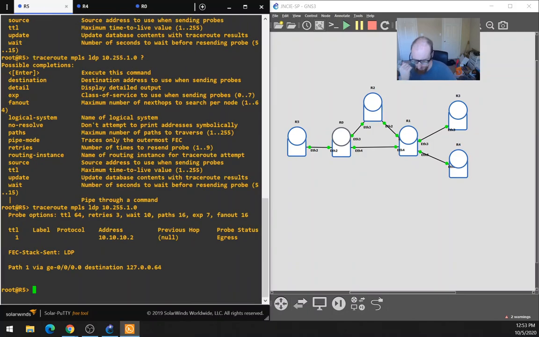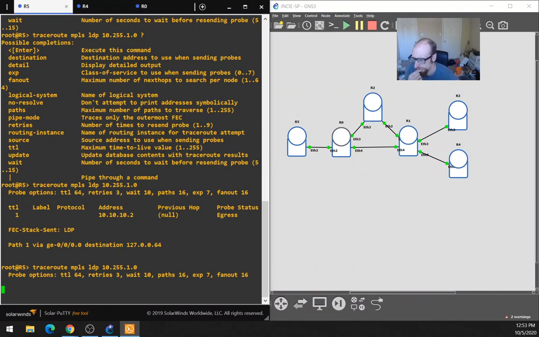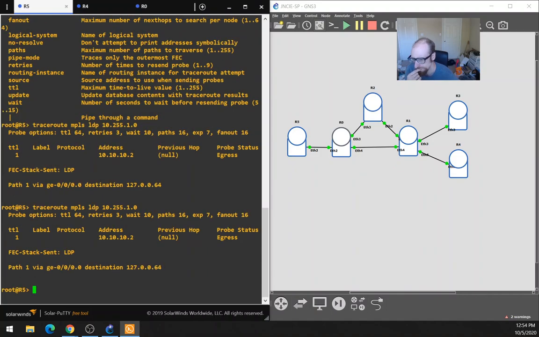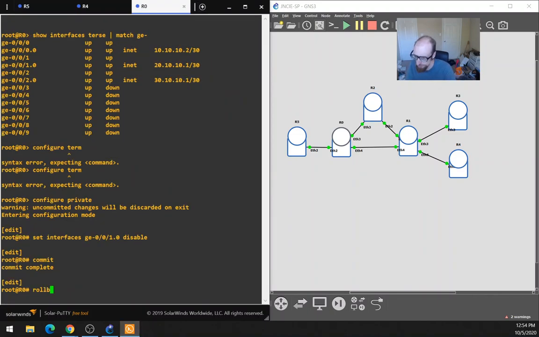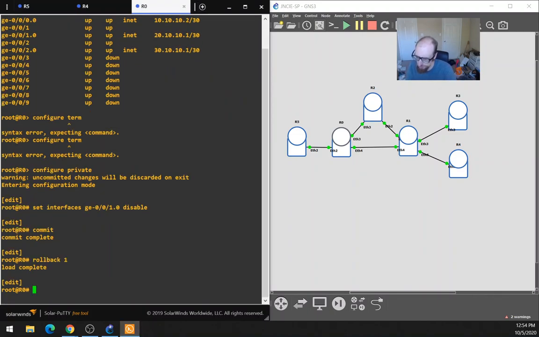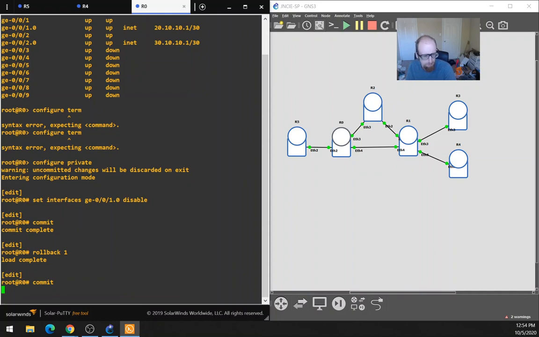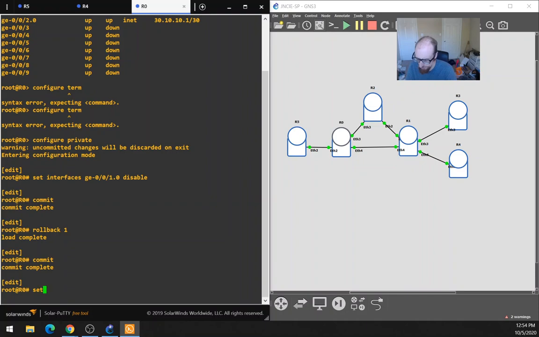Okay, let's see how these differ. Okay, I don't see any difference at all. So let's try the other one. And it's going to be port 2.